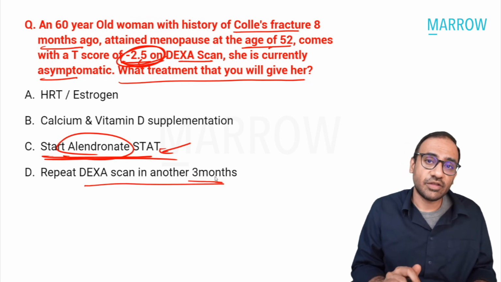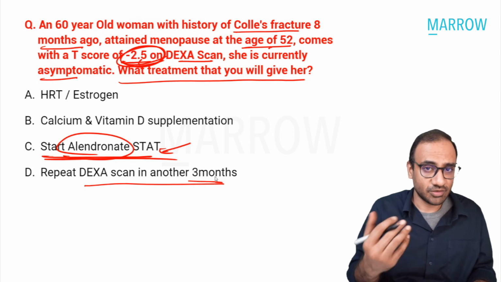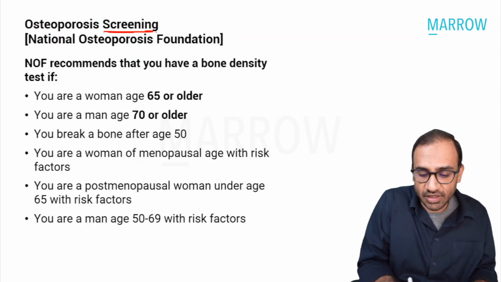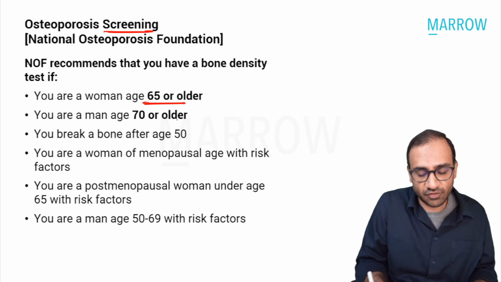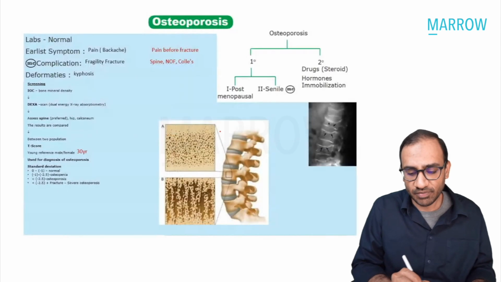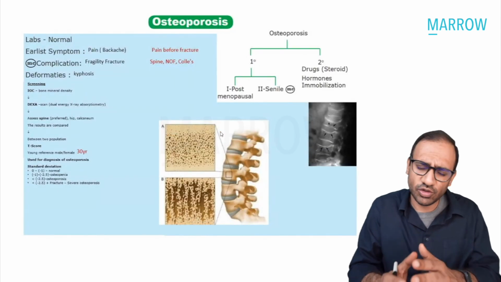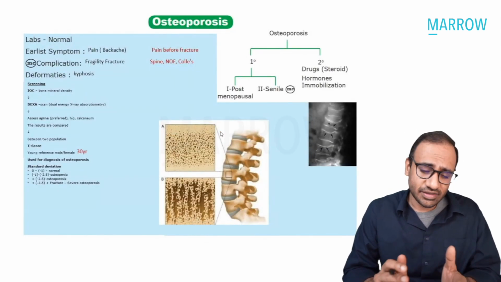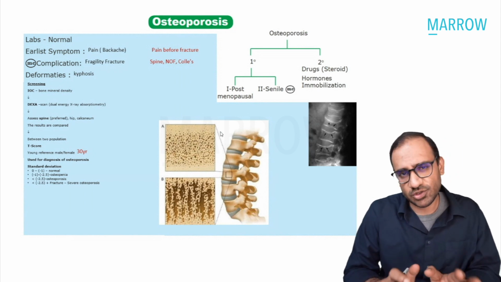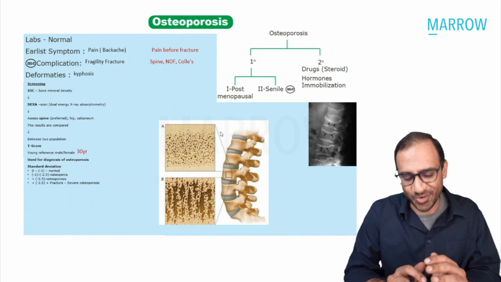Also remember, if the patient has no fracture but you are suspecting osteoporosis, you should start the screening. The screening should be started at 65-year-old for females and 70-year-old for males. And this was also an MCQ that was asked. A quick review of osteoporosis. I've taught you osteoporosis in great detail in the regular videos, in the revision videos, and in the Delta session. Everywhere I have discussed osteoporosis, and I'm sure by now you must know everything about it.